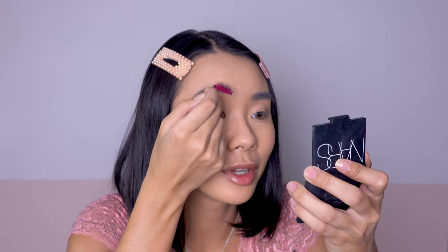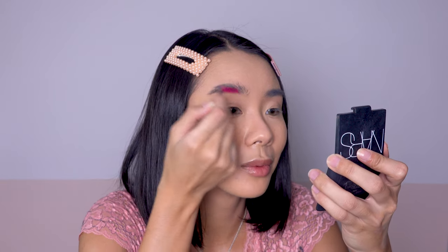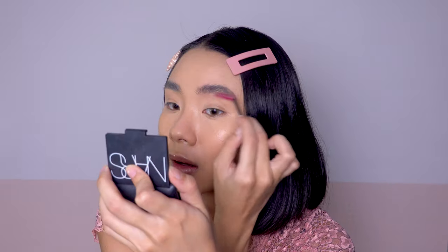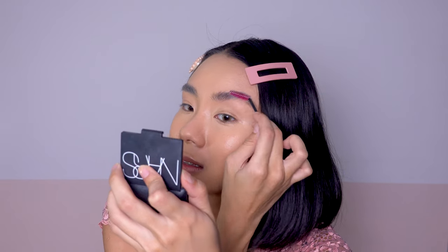I don't do this trick a lot just because I find it a bit uncomfortable for everyday wear. But that's what we're doing. I'm trying to make it look bushy and thin at the same time. I don't think this is going to make my eyebrows look thinner, but in the next steps, I'm hoping it's going to make my eyebrows look thinner. Whew.